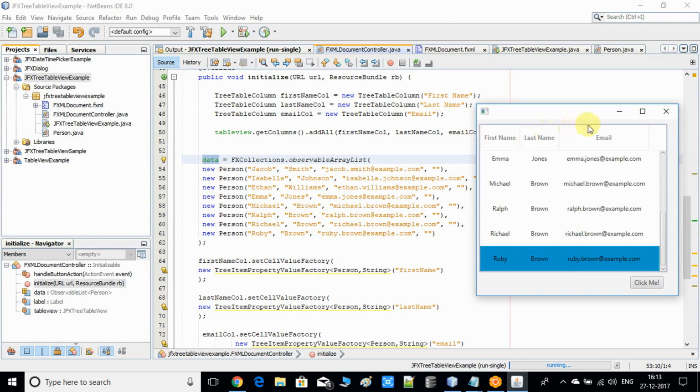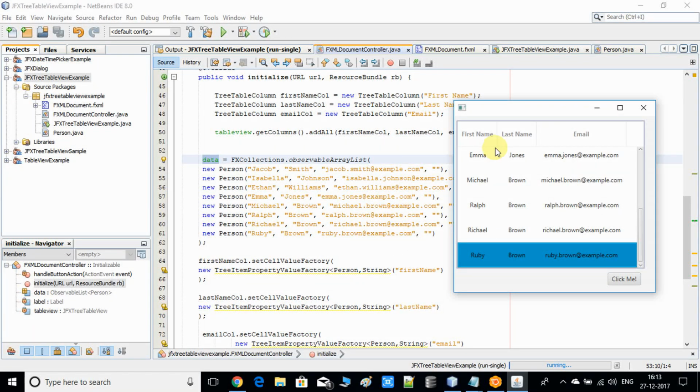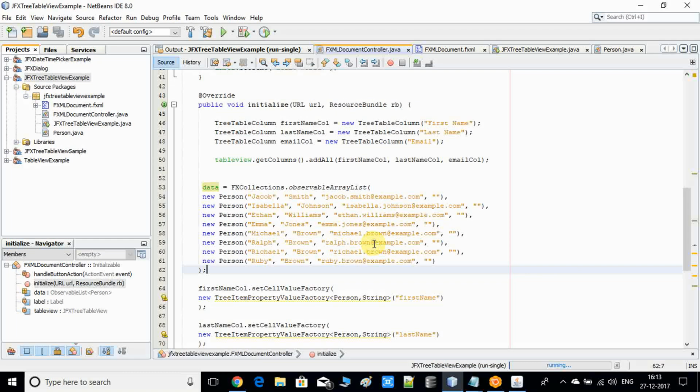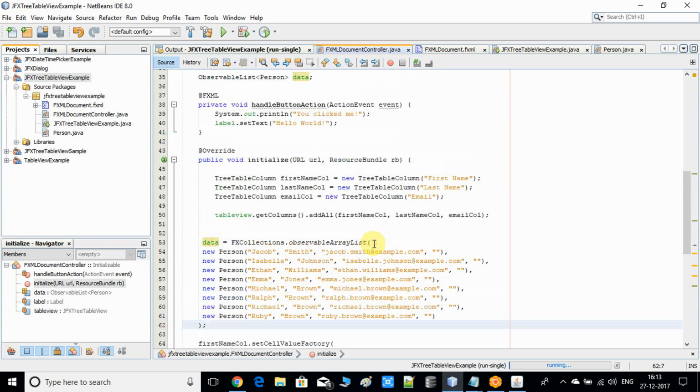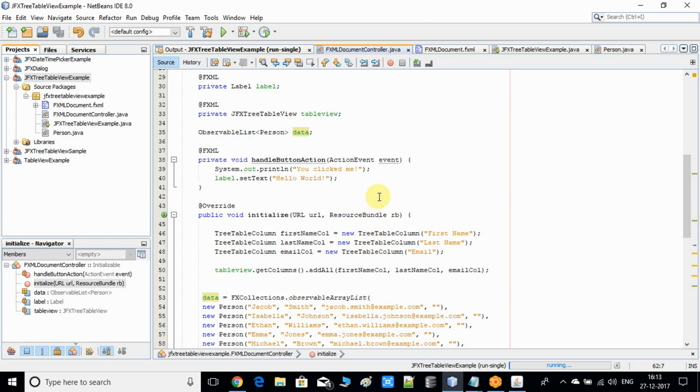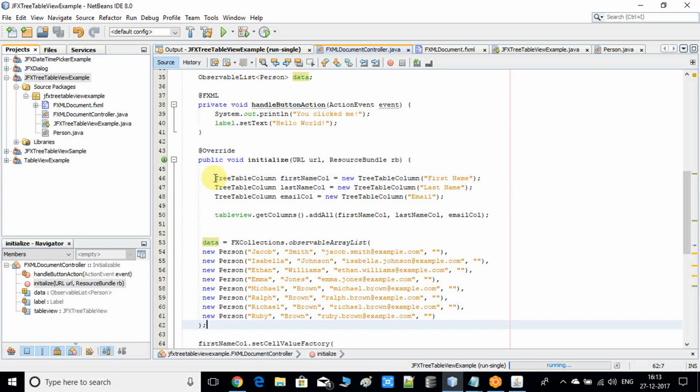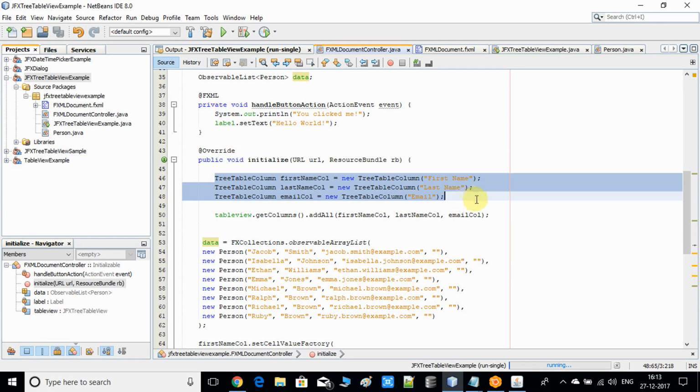So let me review one more time what we have done, or I will tell you all the steps. First we created the tree table columns. We have three columns in this table, so we created these three objects.